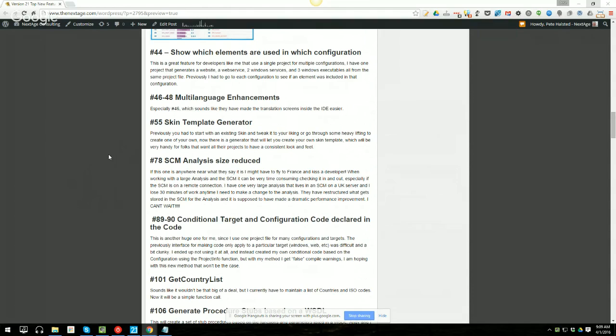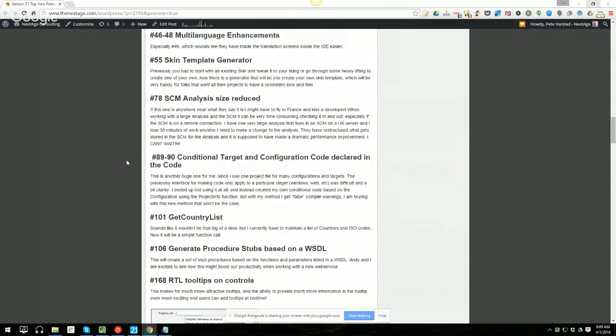Now there's actually a skin template generator that should make that entire process much easier. So if you're developing in a corporate environment where you're developing multiple projects, but you want them all to have your corporate look and feel, you can now create your own custom skin for that and use that for all your projects. So that'll be an exciting feature for some users.